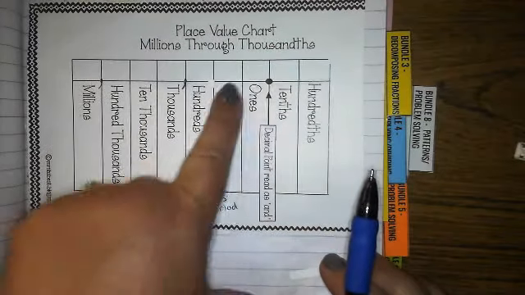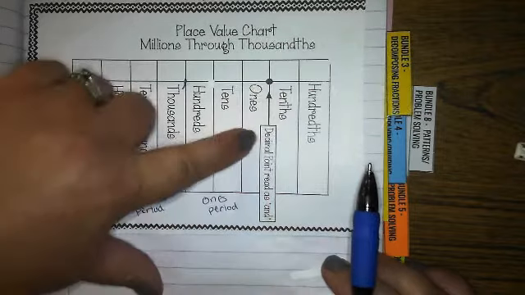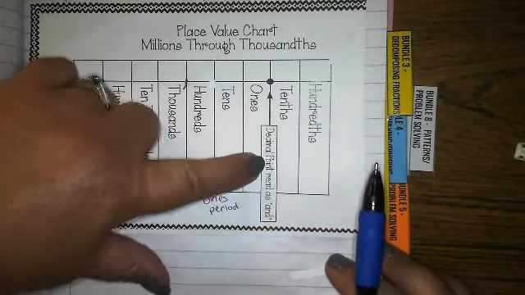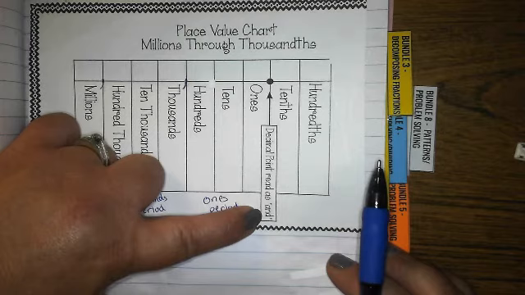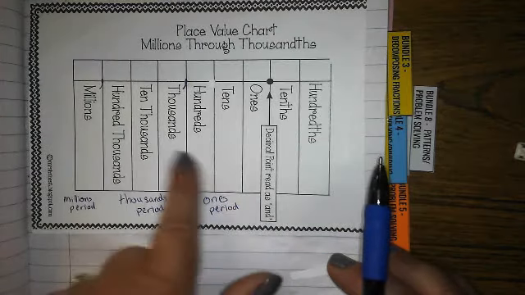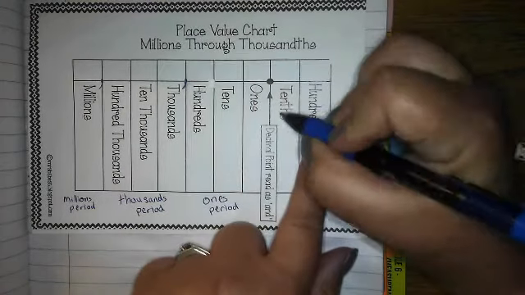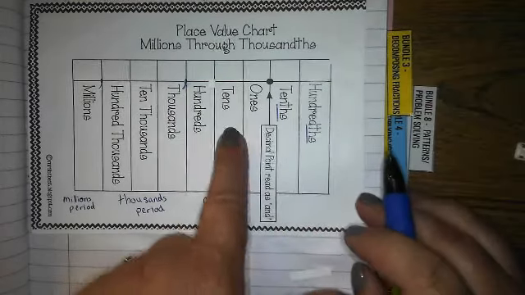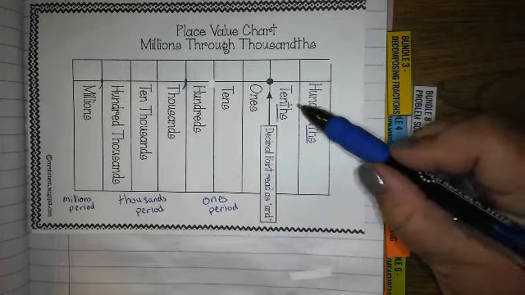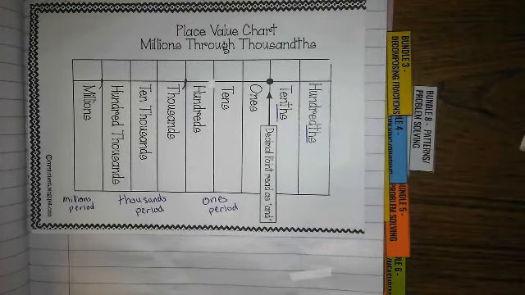Okay, so these are all of our whole numbers. Then we have something new that we didn't have on our last place value chart, and that's a decimal. If you read what it says right here, it says decimal point read as what? What word does it say, everyone? It says it on your paper. And. Okay, so when we read numbers and we see a decimal point, we say and. Then we have our tenths and our hundredths. I'm going to underline the THS there, because otherwise it looks like these words over here, tens and hundreds, but those THs on each of them let us know that it means decimal.